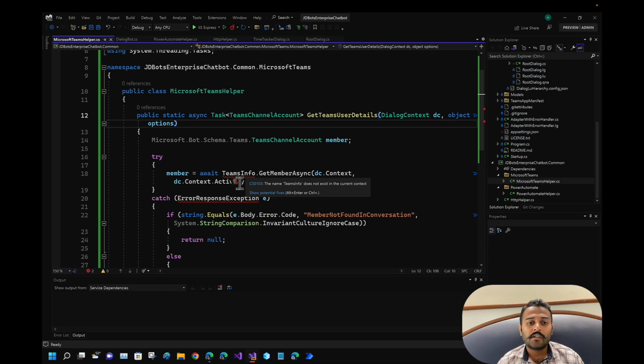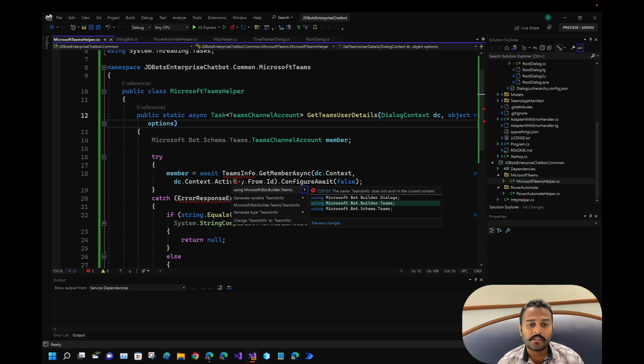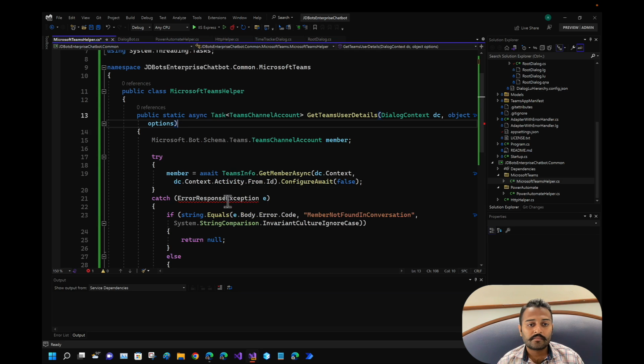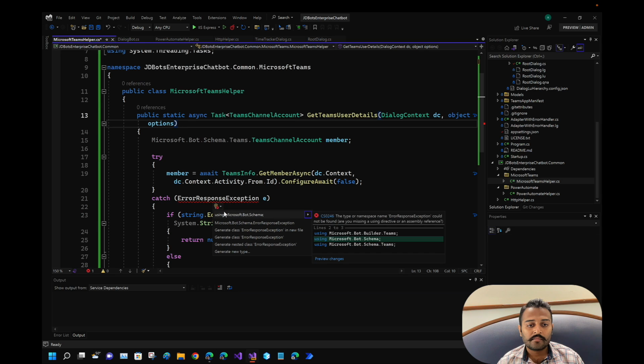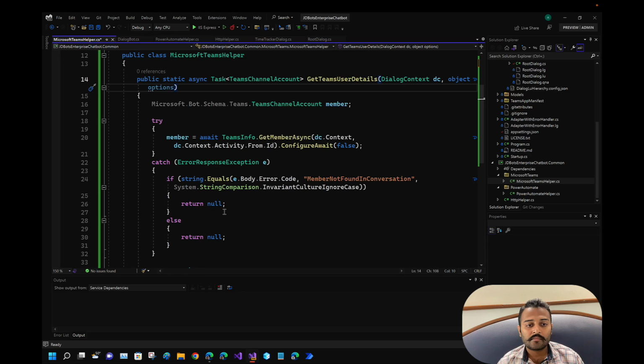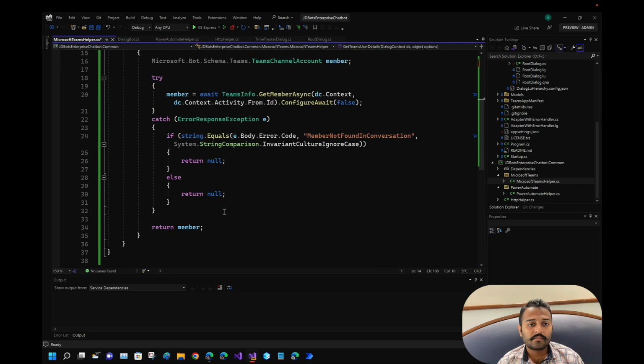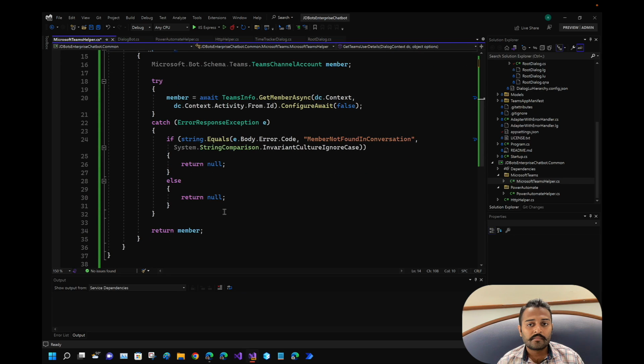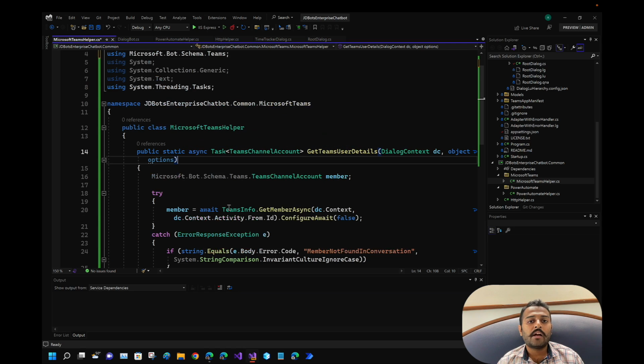I'm just installing and adding the namespaces. Okay, so we have this method ready. Now let me remove this redundant extra namespace.